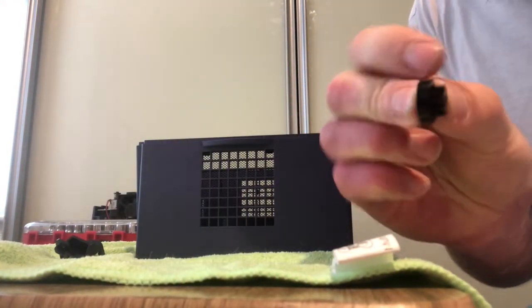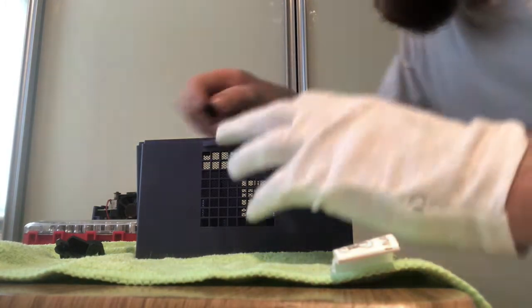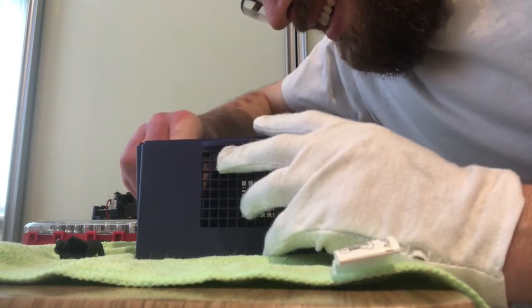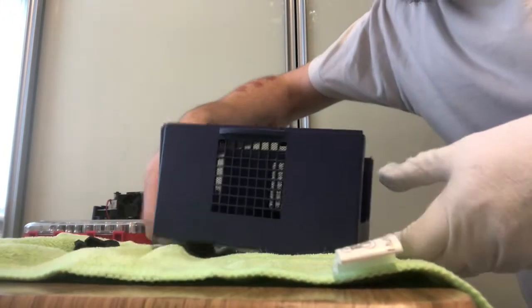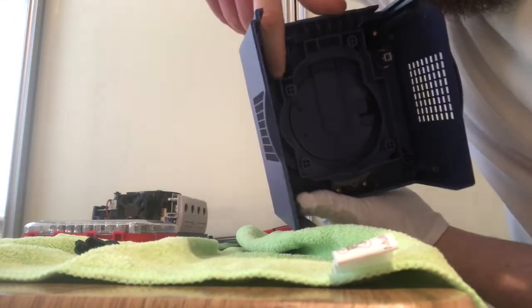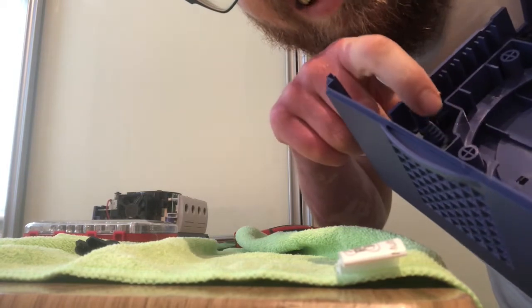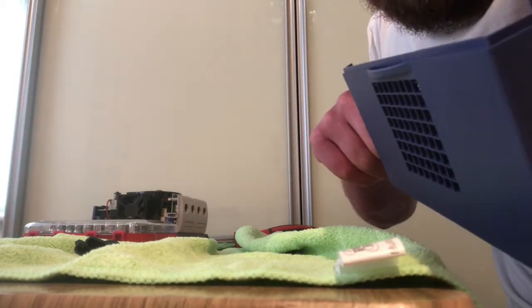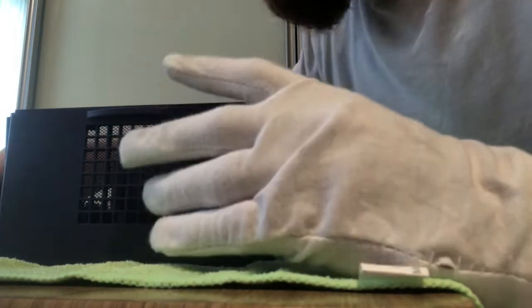You need to find this bit. It's like a little cog, okay, and that sits against the other cog, which is attached to the lid. So just, I don't know if you can see, just here, it kind of just sits into place next to the other. I'm trying to get it in the light. You can see that cog there on the lid. You need to sit the black one next to that, and it's quite obvious where it goes, but you do need to put that into place correctly.